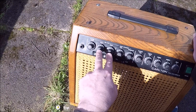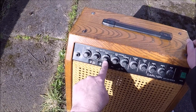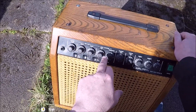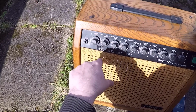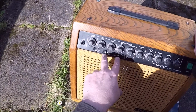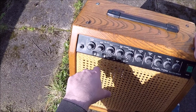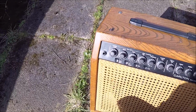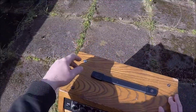Preamp 2 turns on these two, so you get like a drive and a gain. So there's just gain, drive, gain, volume, gain. So that's the preamp 2 button, and then the gain booster only works on the lead channel, which has to be in red mode for the gain boost to come in, but it works with the preamp 2 as well. So, a very solidly built thing.